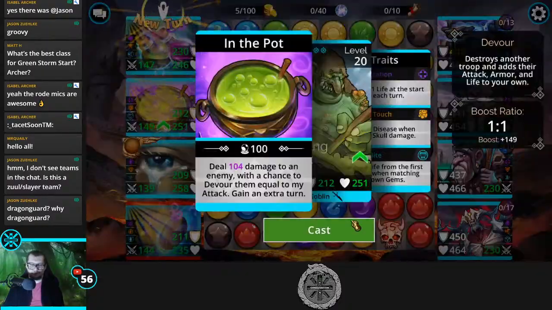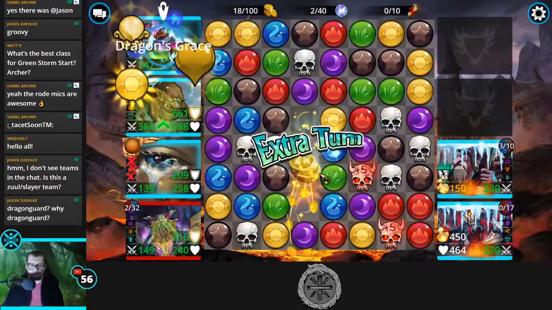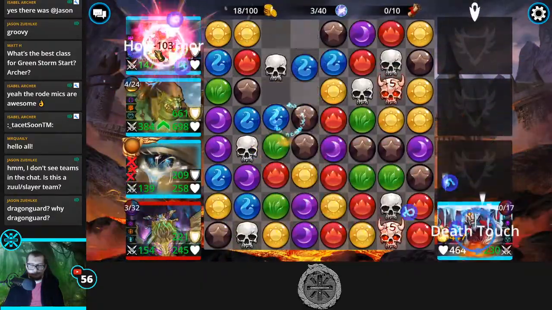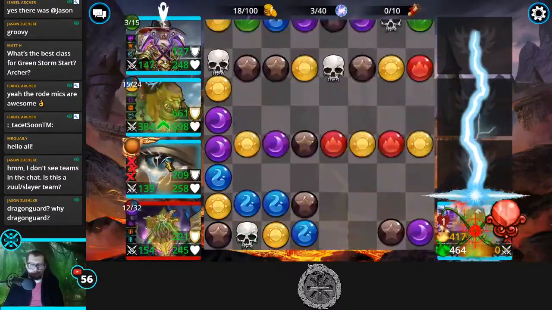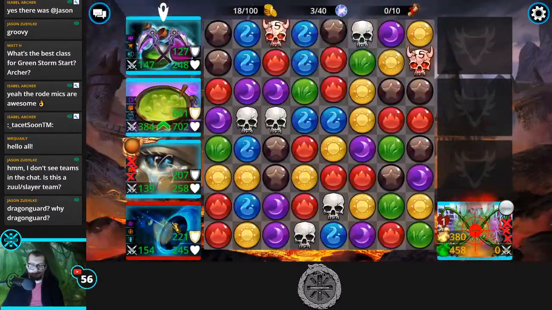They are 1 Valraven short right now. I should have used that Thrall. I'm not sure why I did that. Could have already won this turn. Ah, now we win.